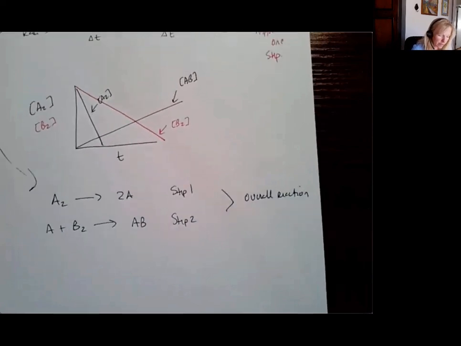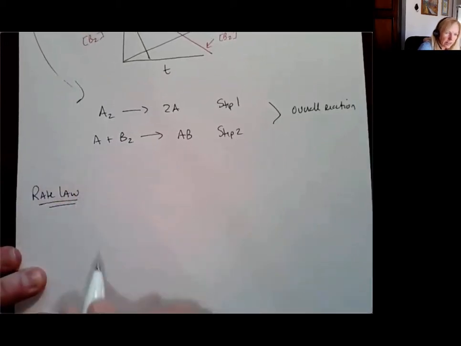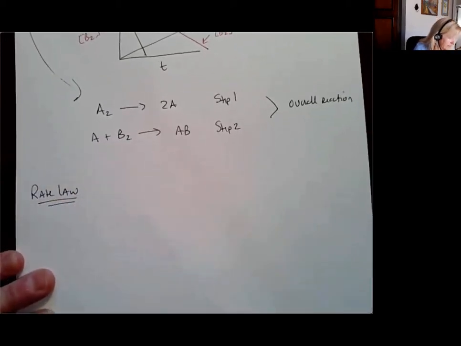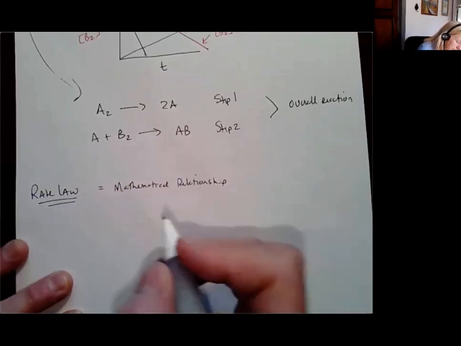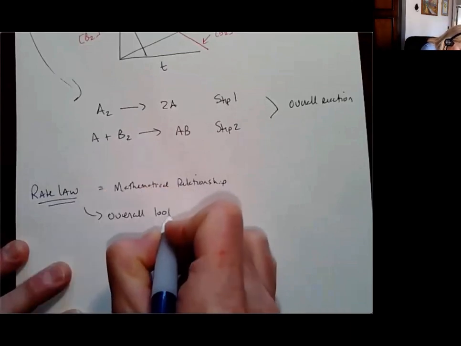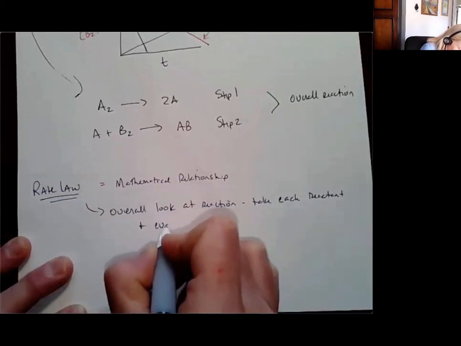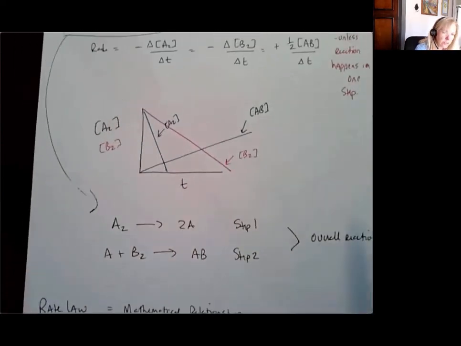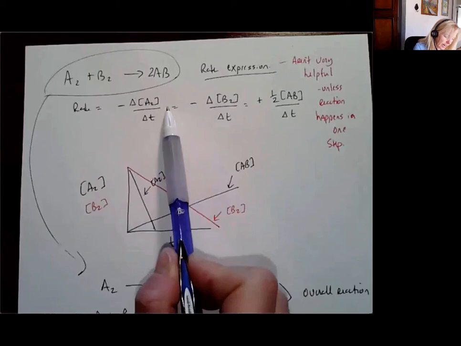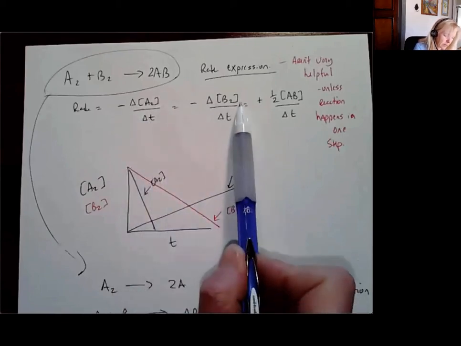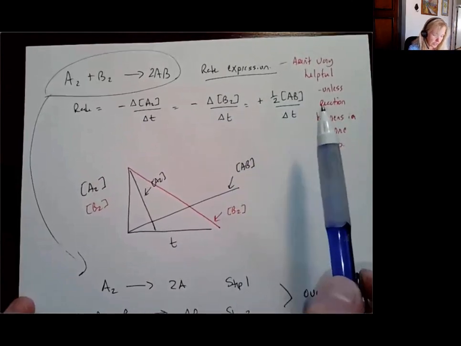So I'm going to look at a mathematical relationship. That is what we call the rate law. And rate law rules. So rate law is over rate expression anytime. And this is a mathematical relationship. This is going to give me an overall look at the reaction, but I'm going to take each reactant and evaluate it independently. So I can no longer do this blanket rate expression where I treat A2 and B2 the same, and I say that as this concentration decreases, that equals the same amount of this concentration decreasing, which equals 1/2 of this concentration increasing. Now I can't do that.